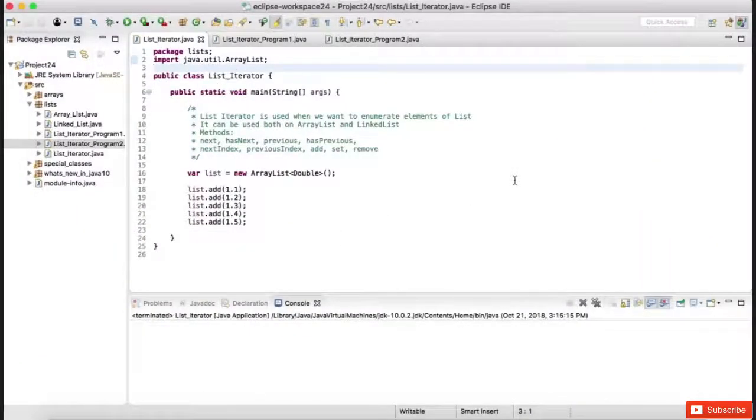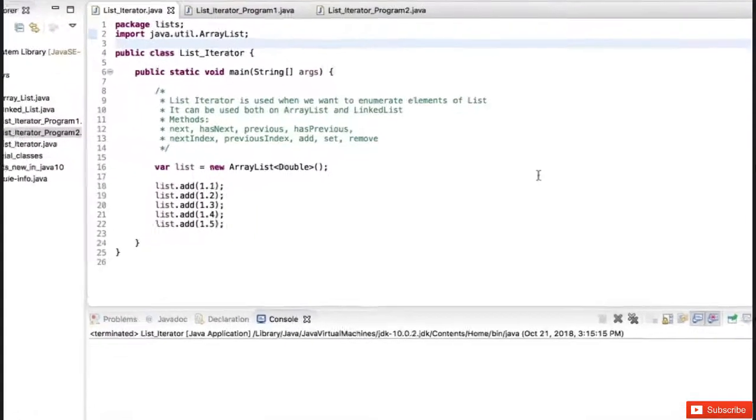But say we want to do some more operations when we iterate, like add values or update existing values or remove the existing elements from the list. To do all these operations when we iterate over a list, a list iterator is very useful. Let us see how we can create the list iterator object, and how we can iterate over a list in the given order and in the reverse order. So that is also possible. When you use a list iterator, you can iterate over a list in the reverse order as well.